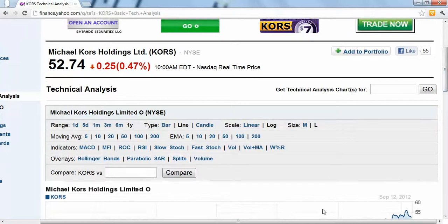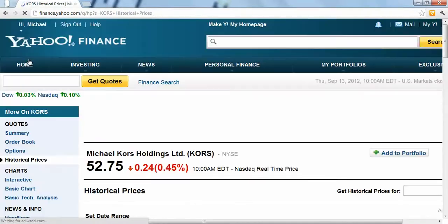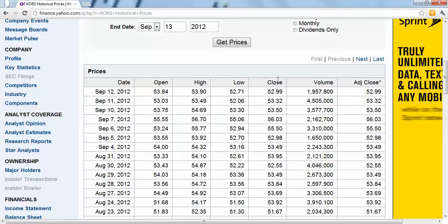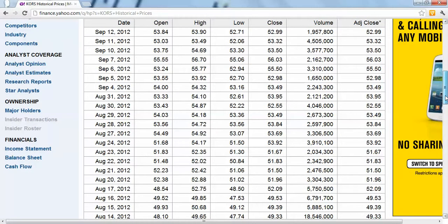So let's look and see how we're going to play the stock from here on out. Let's go to historical prices. Again, we have the open, high, low, close for the day, and the volume for that day. Basically, I started watching the stock when it crossed that $50 a share mark. So really, we can start looking since August 17th. It went across at $52.75, made a high there, made another high at $52.88, and then our method, we always count off days.